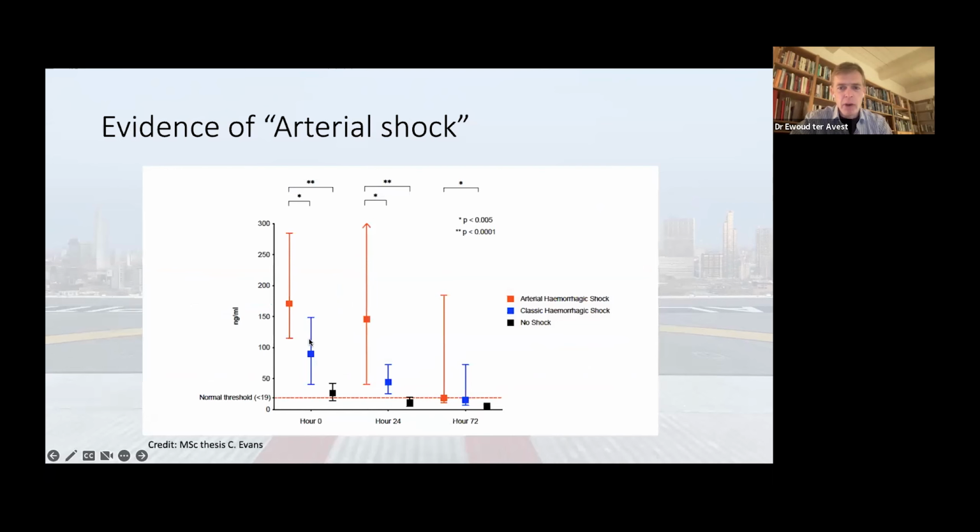We can also look at cardiac biomarkers. Heart-type fatty acid binding protein is a protein released from the myocardium in response to myocardial injury. And it's analogous to troponin T and troponin I, but it's more sensitive. And as part of the ITACTIC trial, investigating the merit of viscoelastic hemostatic assay augmented protocols for major trauma hemorrhage, blood samples were collected from around 140 patients presenting with a hemorrhagic shock in the ED of the Royal London Hospital. And in these patients, heart-type fatty acid binding protein levels were measured and compared to control patients without a shock.